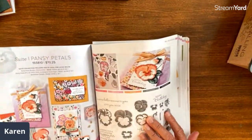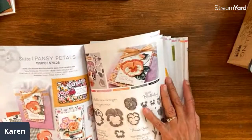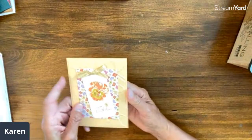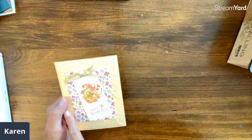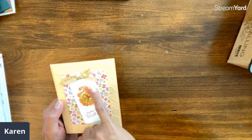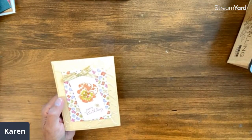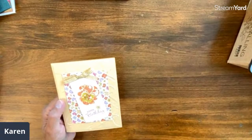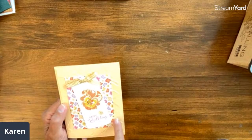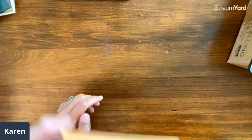Next is Pansy Petals, which has been really popular. We've got the pansies, the dies, and the paper. This card is from Robin Scherzer — I love this fold she has in the background. One of the papers is stamped with the pansies, then die cut with the cute little flower. The color looks like sherbet ice cream. And this is the new bookmark dies — in the class we're doing on Tim's birthday, we're making a couple of bookmark cards using these dies.